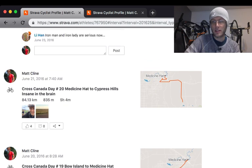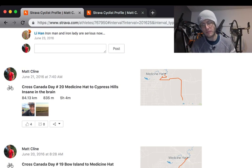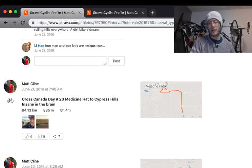We decided, as you can see on the map here, to go south. We had a major headwind that morning, and it was getting to us mentally, so we decided to go south, thinking we might cross the border and ride through the States a little bit. But the wind got really bad, and then a huge storm came in. We actually ended up sleeping in a teepee that night. Rough night. The host that had the teepee took us down a little further south to this little tiny lake here, and got us some pizza, which was nice. So that was exciting.